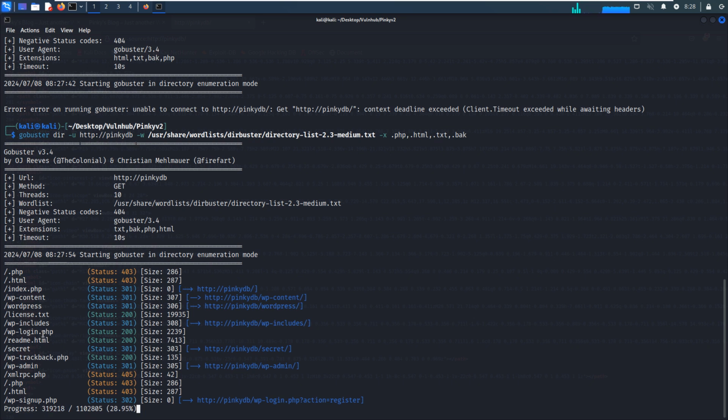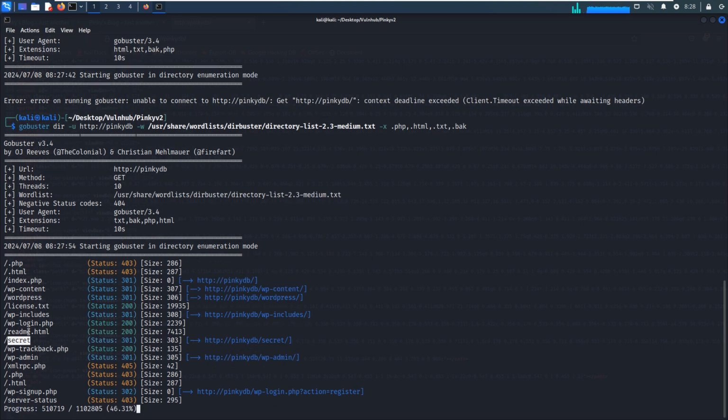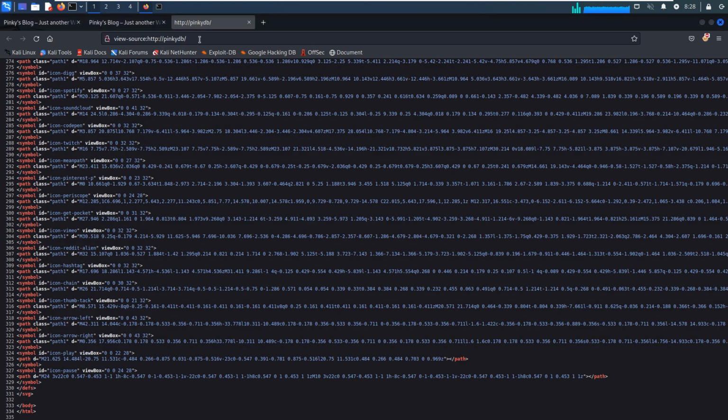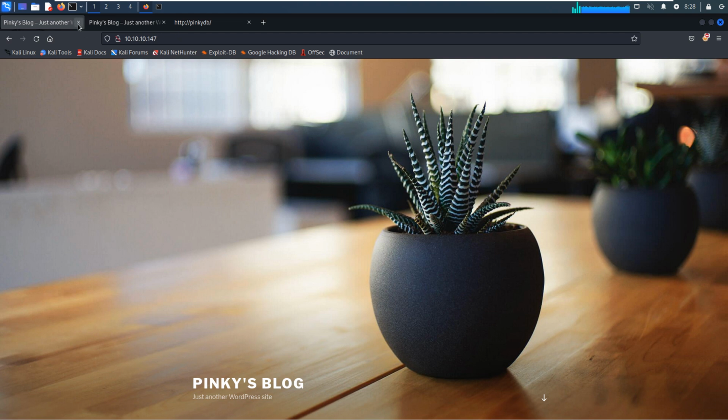And we do not need to go into each of them. However, there is one interesting directory, secret, and we can access this directory.